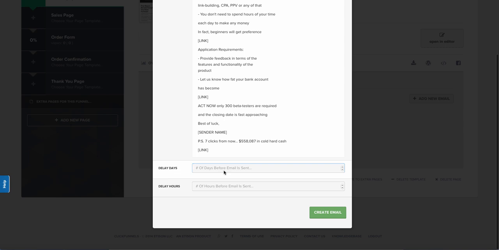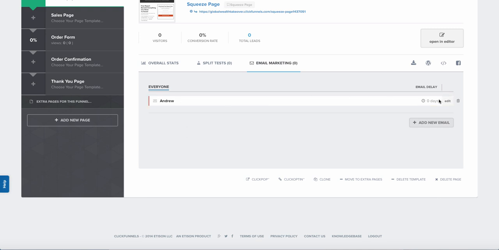So this one is the number of days it's gonna be delayed before this email is sent out. So we're gonna set this one up at 0 because we want this one to go out right away. And this one is your delay hours. So say for example, if you have an email that you wanna go out a half an hour after the person opts in, you can put in here 0.5, you can put in here any number you want. You want it to go out 3 hours, 4 hours, whatever you want. But for the video, we're just gonna go ahead and set this up as 0 for the delay. We'll click create email. And you will notice that right here is our email.